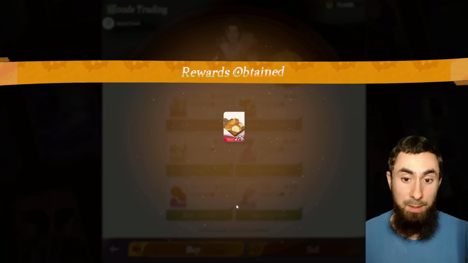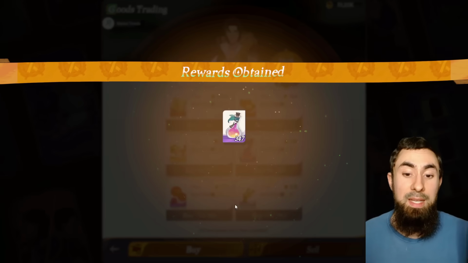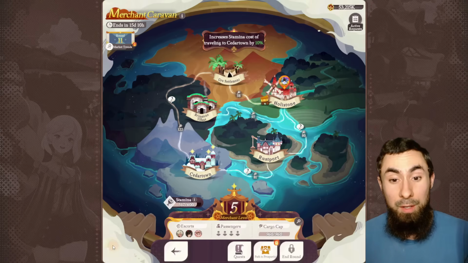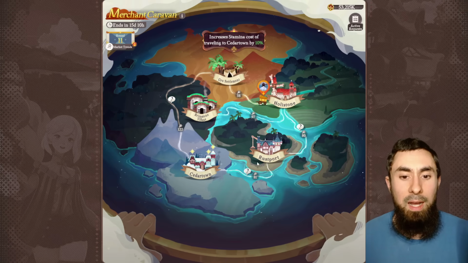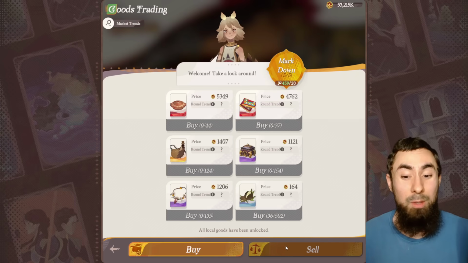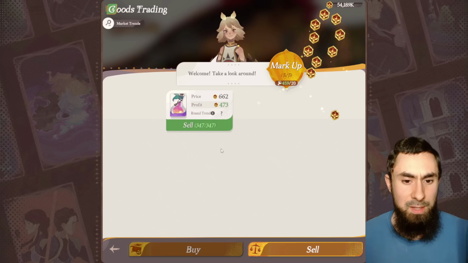Keep buying and selling. One thing you can think about doing is to stockpile all of the expensive materials and then try to mark up at some other place. I think it's a fine strategy, but for me, I'm just going along this way. And I think if you do this every day, you're going to be just fine to clear the entire event. So there's no reason to min-max it anymore.